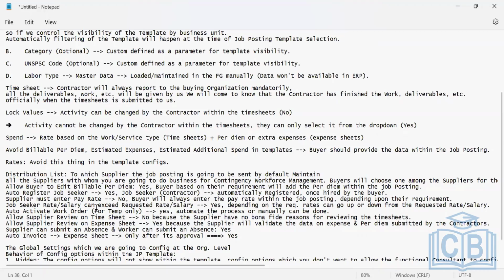As I told you when I was explaining the distribution list, if a supplier or a consultancy or a service company is willing to serve a Chennai site, I cannot ask them to serve the United States, for Texas, Austin, anything as such. I cannot do that because it depends upon the work as well.